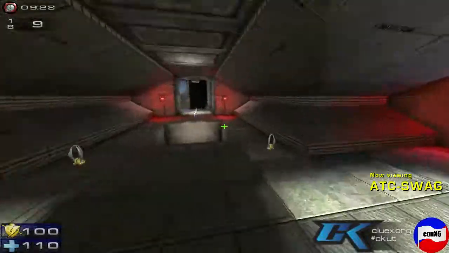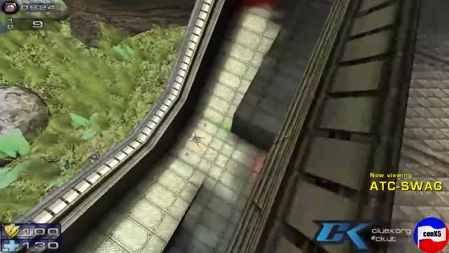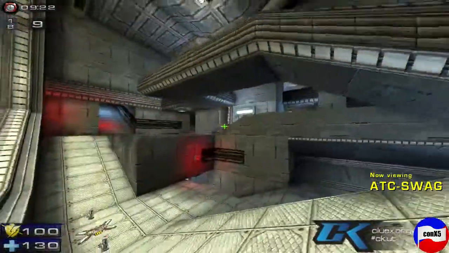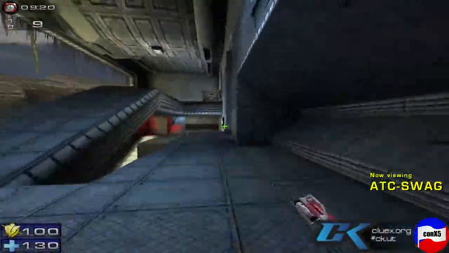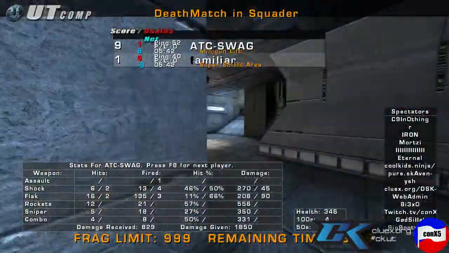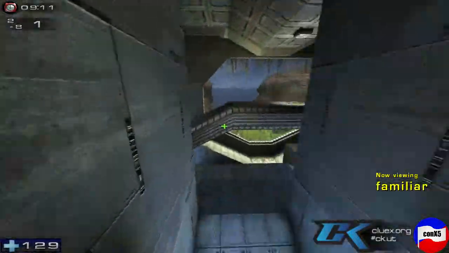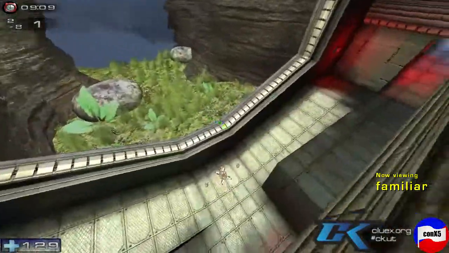Chasing him back around, picking up. You see, once again, G-Swag being very comfortable running these weapon routes, trying to just keep as many tools as possible in his hands, and just denying Familiar any chance to come back now. I mean, it's only an 8-frag league, and there's plenty of time left, but he is just really low on resources as far as weapons are gone.